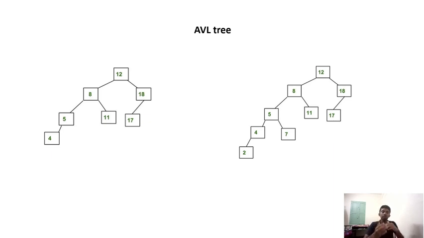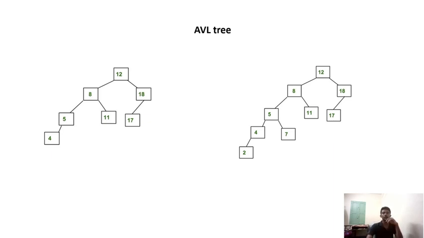Yes, I have to mention one more thing. An AVL tree is a binary search tree. You can check it if you want. See, for the root node 12, the left subtree of the root node is always lesser than the root node, and the right subtree will always be greater than the root node. You can see it.